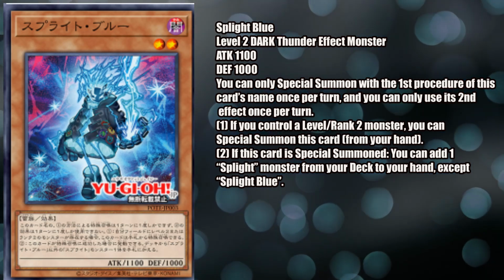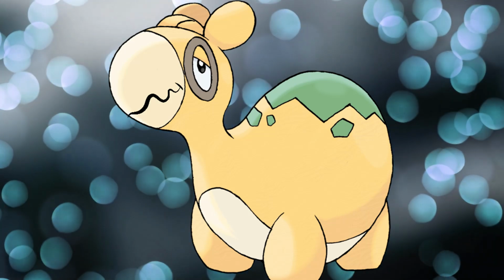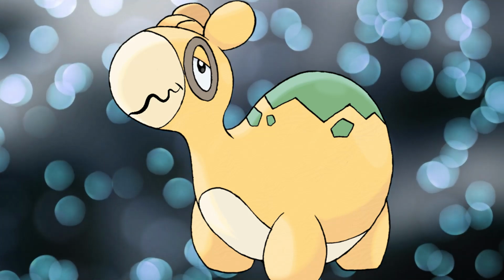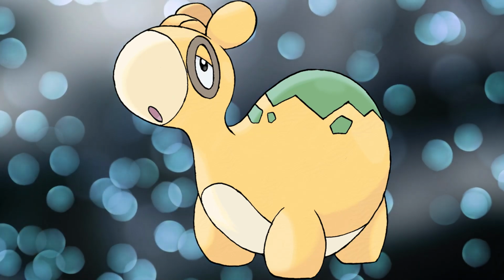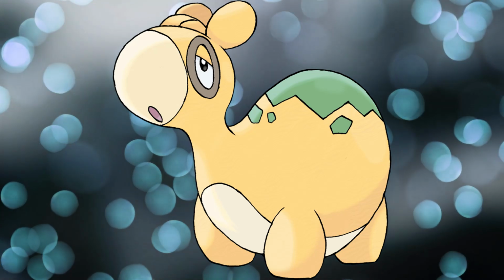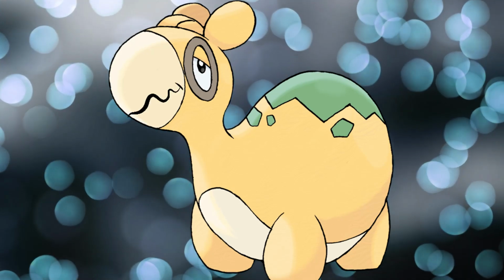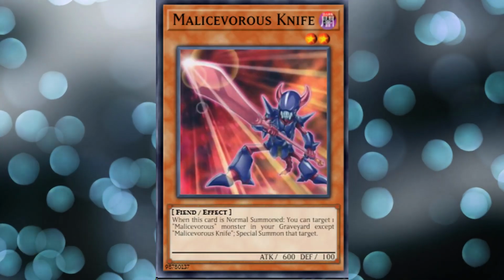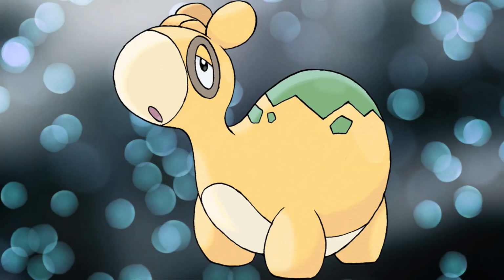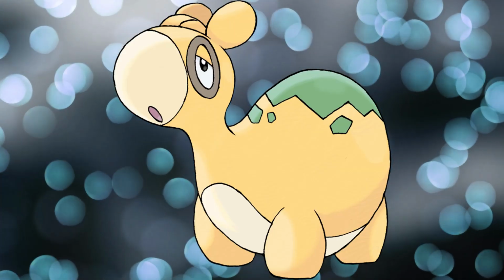The special summon, if you control a level 2 or a rank 2 monster, is shared with all main deck Splight monsters. This means that when you special summon this one out, you can search another one and then special summon the other one, which means insta rank 2. And I'd like to take the opportunity to list all of the archetypes that this will benefit: Melffy, Crawler, Ojama, Melisphorus, Paleo Frogs, and Blackwings. Strangely enough, I do believe that this helps out Blackwings the most, but we'll talk about that later.